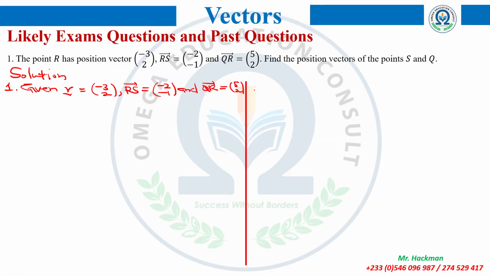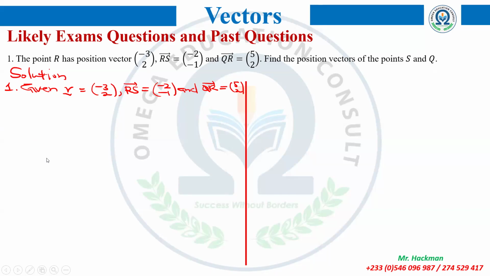All right, so now you've extracted. We are asked to find the position vector of the points S and Q. So it means you need to find S tilde, or OS vector, or Q tilde, or OQ vector. Because of how we've started here, we will use the small letters, the special notation for the position vectors. However, this is what you do. You can find S from the vector RS.